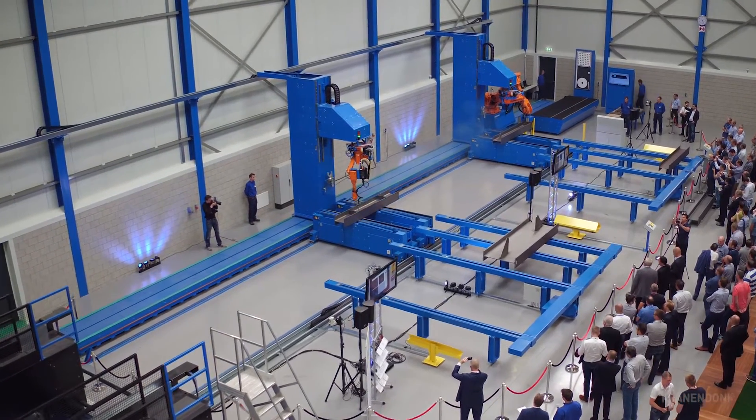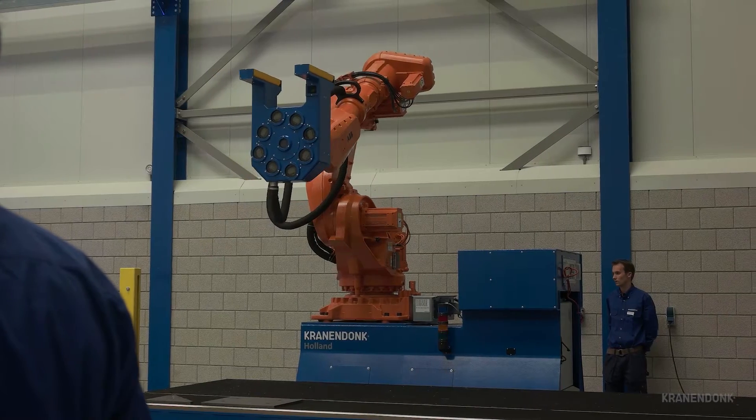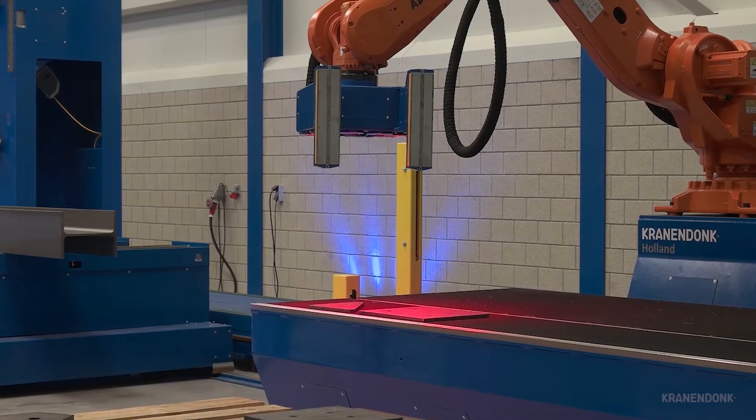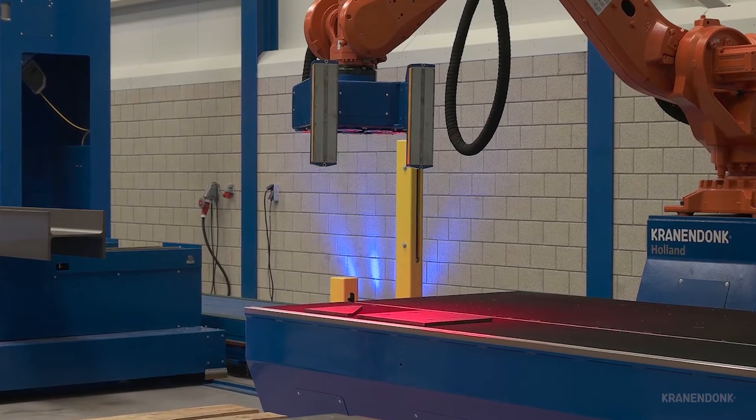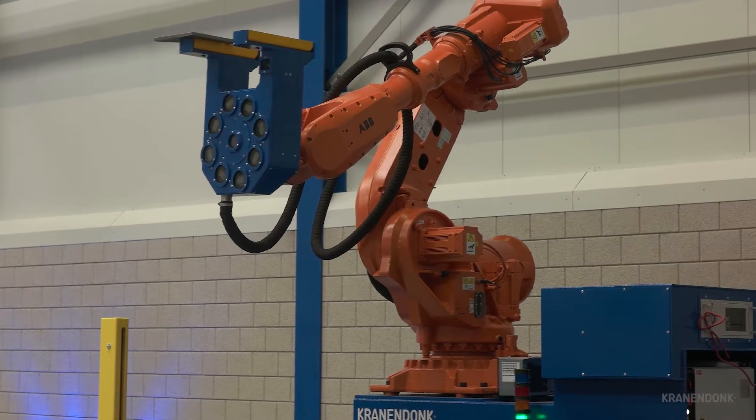What's special about the assembly line is that it's now able to assemble parts on hot rolled steel beams. Hot rolled steel beams normally have high tolerances, which is fine for hand welding, but for a robot it was very difficult until now. So we have developed special vision systems and special software to cope with these problems.